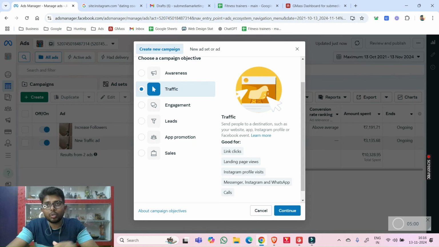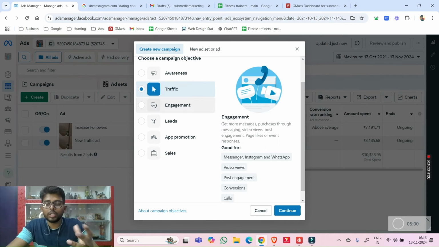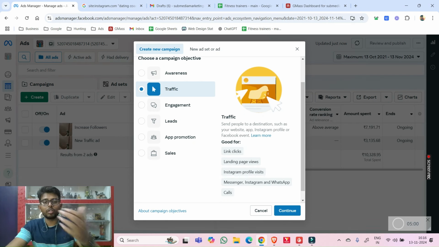If you want people to go there and just have an overview of the business and of your products, then send just traffic. And if you want sales from the first, then you can create the sales objective from the starting. That is not at all advised, that you start with the sales objective. First of all, you have to warm up the audiences. If you have the budget, then always give some money for taking people to the website and having just an overview of your product and your business, because not a lot of people will buy the first time they visit your website.